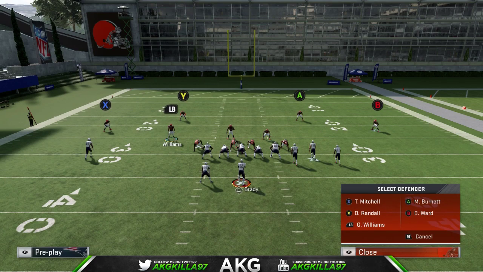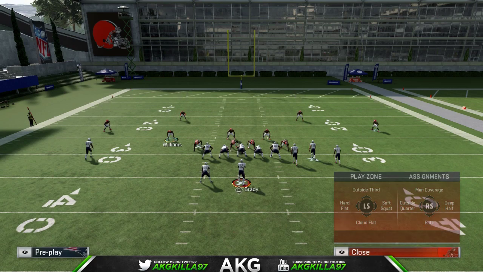Like you can see, X is for Terrence Mitchell, who's my left side corner, and Denzel Ward is B or circle on PS4 for my right side corner. And you just press that button to put them in the zone that you want.